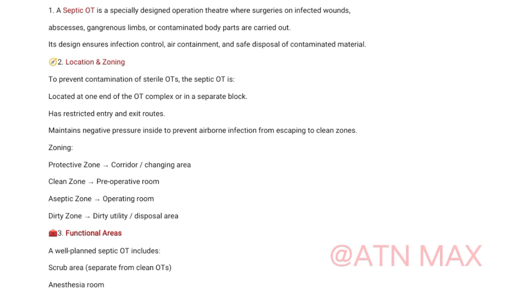Location and zoning. To prevent contamination of sterile OTs, the septic OT is located at one end of the OT complex or in a separate block. It has restricted entry and exit routes, and maintains negative pressure inside to prevent airborne infection from escaping to clean zones. Zoning: protective zone, corridor and changing area. Clean zone, preoperative room. Aseptic zone, operating room. Dirty zone, dirty utility and disposal area.